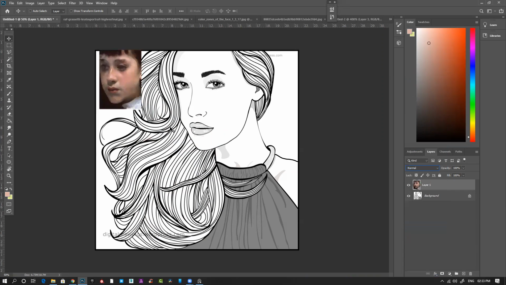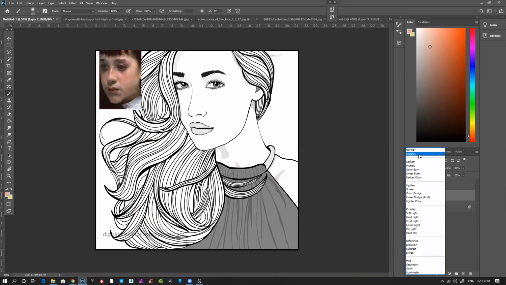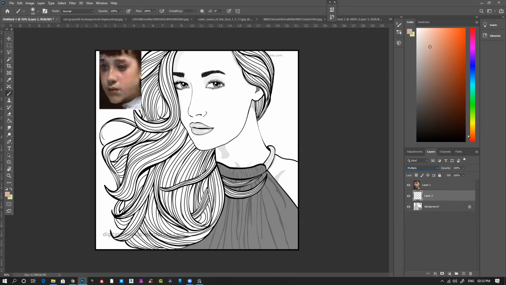Now multiply this one, normal, new layer, and you can simply pick a color, more of a yellow color, multiply, or you can just use your own color. That also works perfectly.